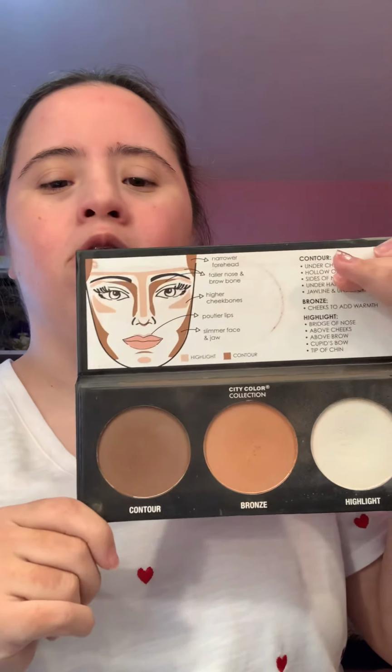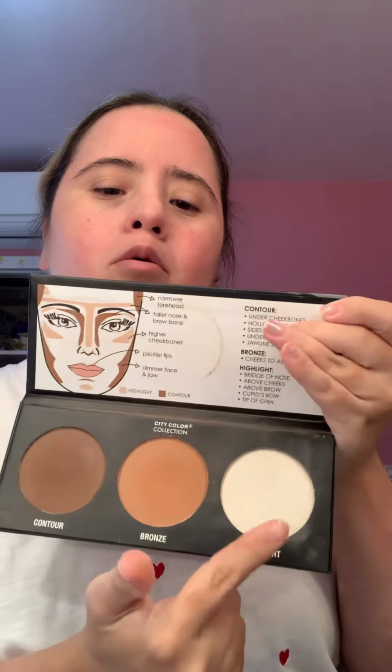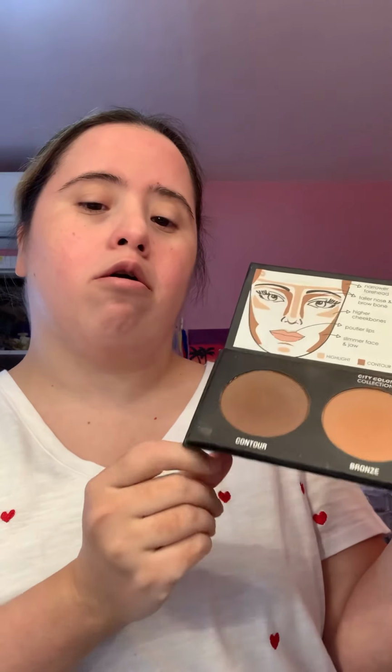I'll say the colors of it. This is what it looks like. Medium brown, dark brown, and white. The white one is the highlight. The middle one is bronze. And this one is contour.